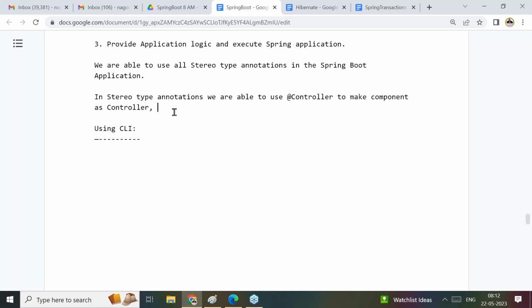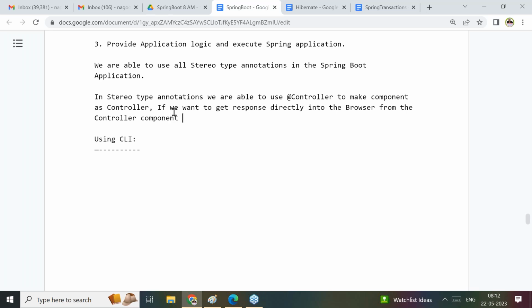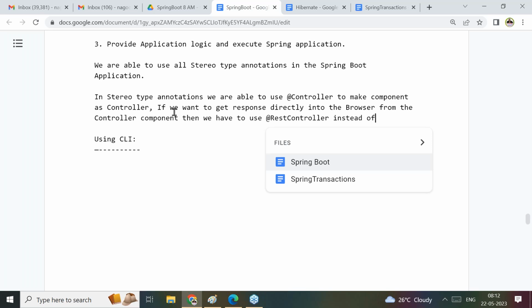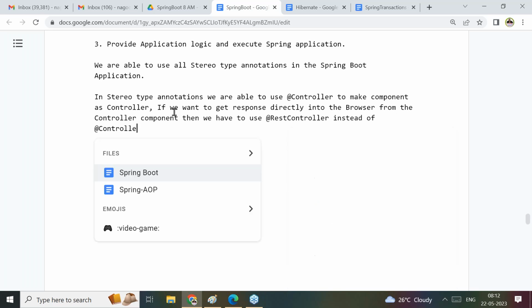But observe carefully, one more small annotation here with respect to Spring Boot. Now try to recognize this. If you want to get a response directly into the browser from the controller component, controller bean, then we have to use @RestController instead of @Controller.